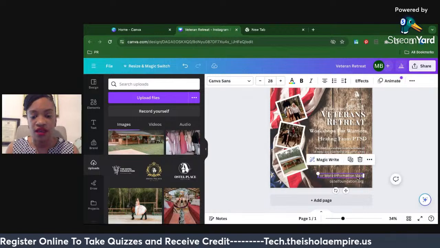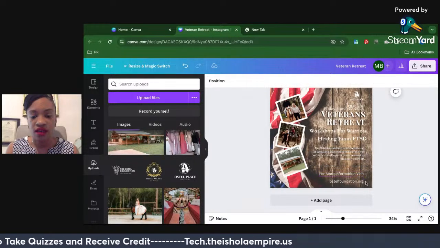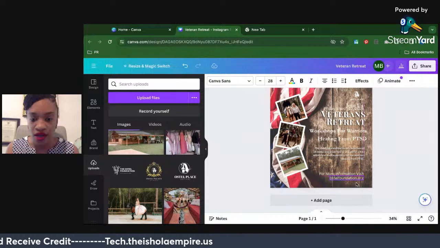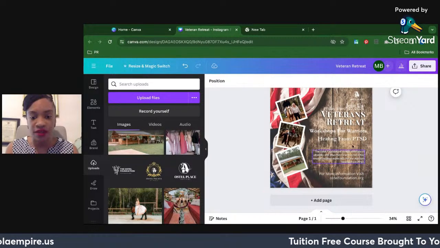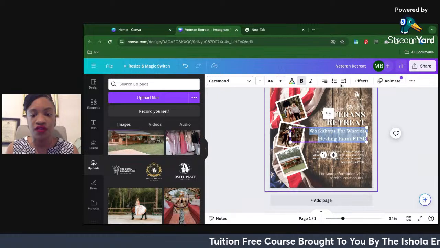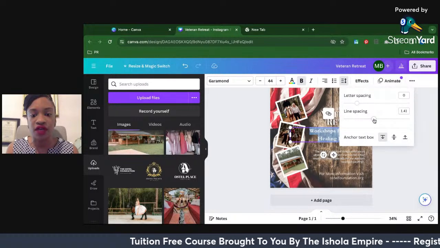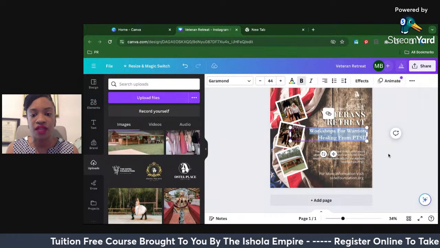And I'm reminding you that we need space, so we can't leave things too close to the bottom. We're going to move that up. There we go. And then we got this paragraph here. I also want to do a little bit of line work here because it's a little bit spaced out. We're going to go with this line spacing just a little bit more. Perfect. There we go. I like that.